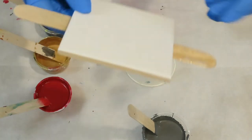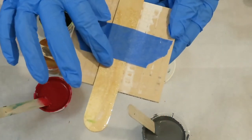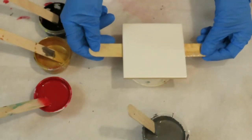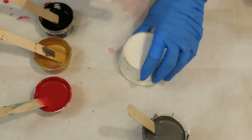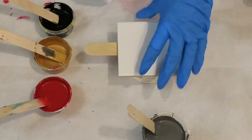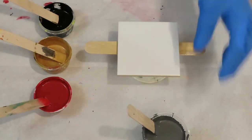I have my stick taped to the back. Keeps my gloves cleaner, easier to tilt. Got it on a little cup. I get these at the dollar store also. Let's see. Let's get going on it.